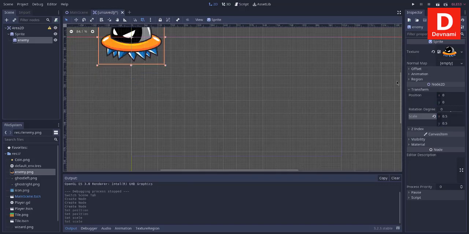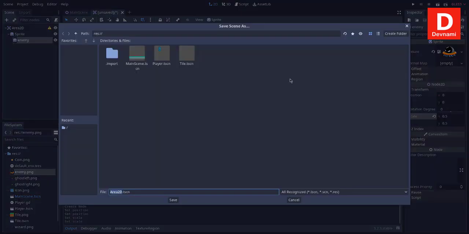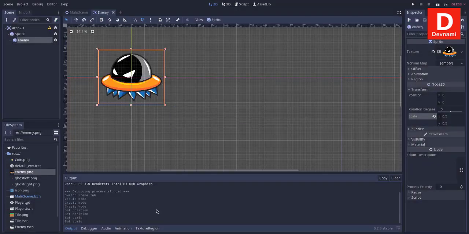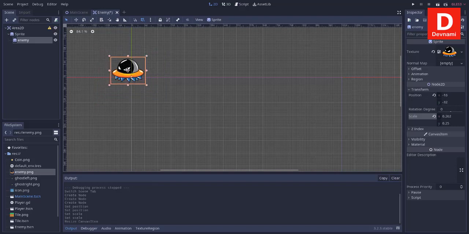Okay, so it's small enough. We also have to save this as the enemy scene. Okay, saved it. We can also scale it a bit smaller and put it at the 0, 0 location. You will notice that you can scale with even lower values if you want.